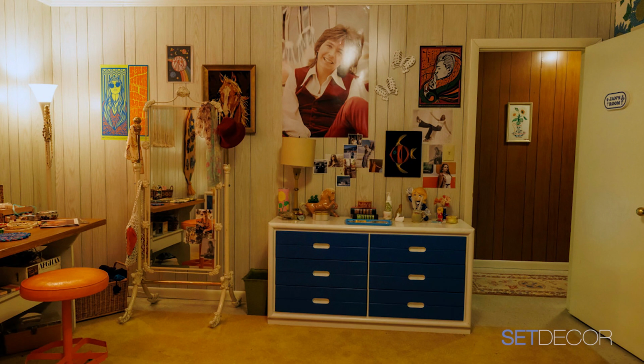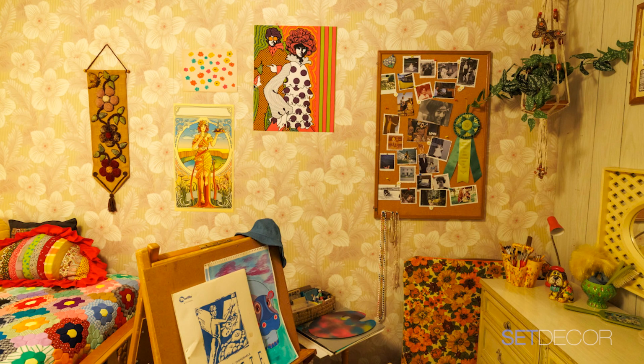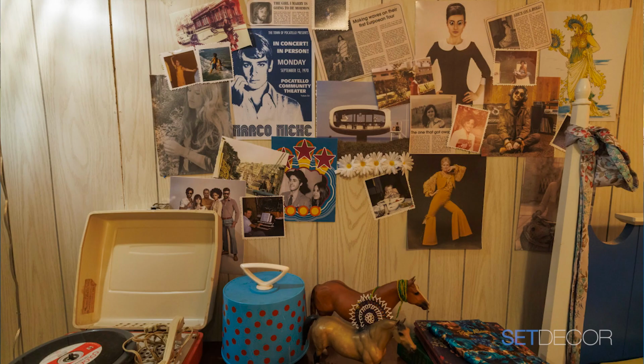So we spent the money for it. But otherwise, we had a brilliant graphic designer. Our designer created all these posters. That horse picture, we got that cleared. That was actually an embroidery from a thrift store. Even though needlepoint and embroidery and paint by numbers were so popular in that era, we can't necessarily use what we find because we get in trouble. Not anymore. We used to be able to get away with that, but no more.